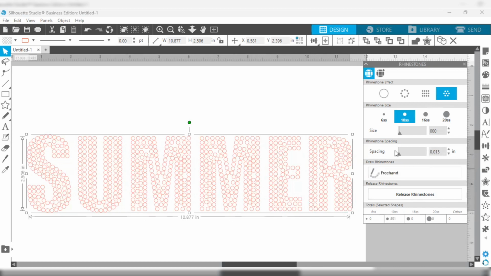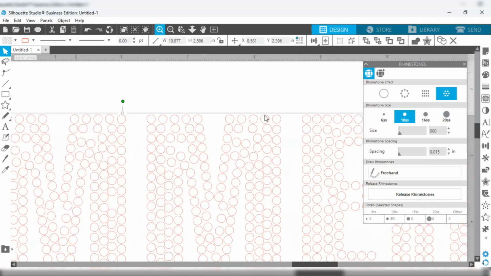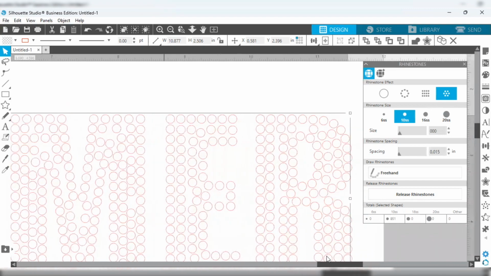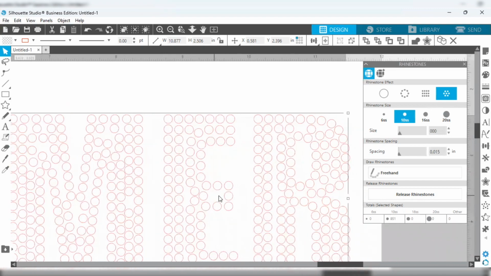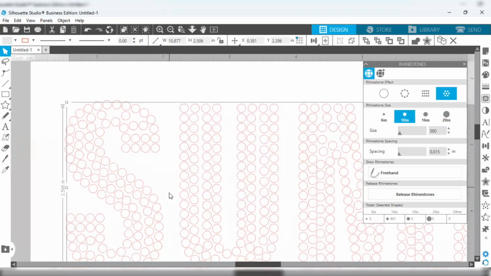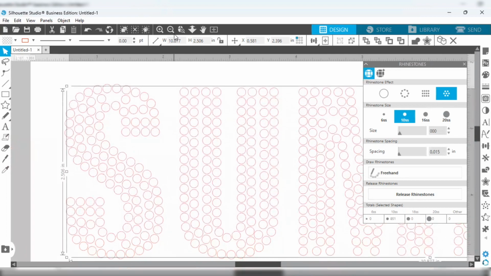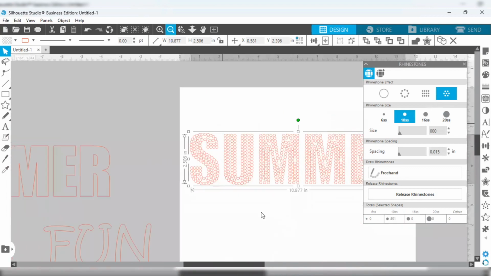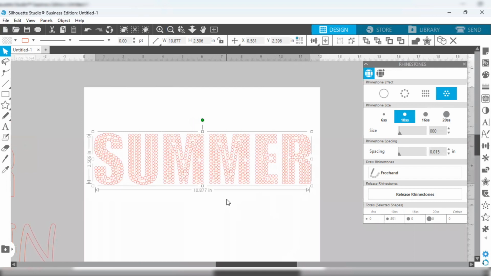So I'm going to go ahead and show you the areas that I have to fill. They're not that many. It's not going to be that bad. But what I'm going to be doing is that I'm going to fill and move some of them so that you can see, if you're new to rhinestones, how it is that I do it. And then I'm going to just forward the video at the end when I'm done working with the moving.